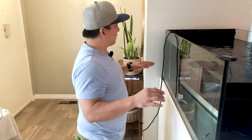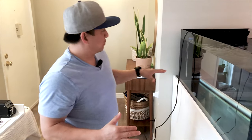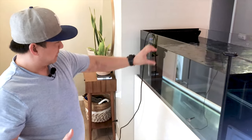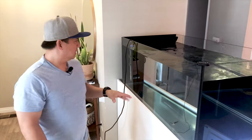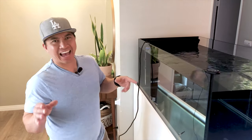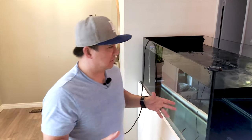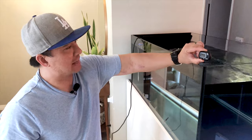There's roughly about 80 gallons of water in the tank. I didn't want to fill it up to the top, and I know that we're putting in some rock and some sand in here, so I left some room for that. I'm gonna be using Tropic Marin Pro Reef Salt in the tank, so I'm gonna be pouring about 80 half cups of salt in here, which is gonna take some time. But once it hits 78 degrees, we'll be able to get that going.